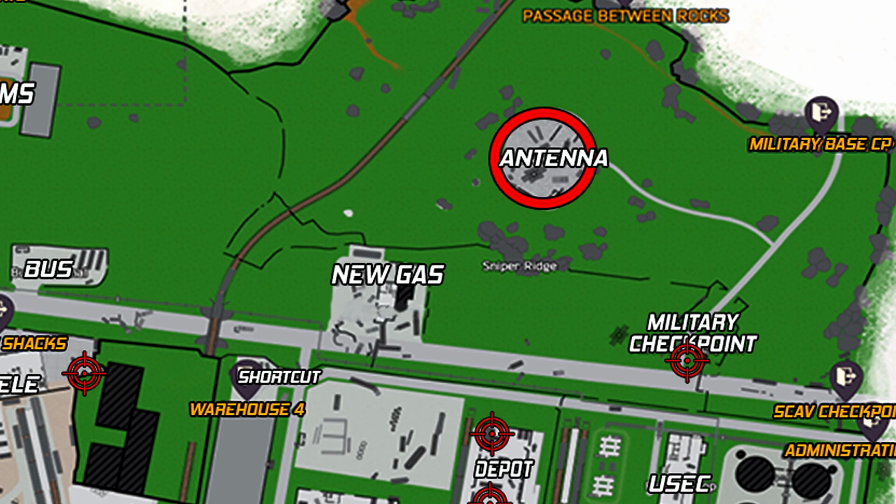My group of friends calls this the antenna area, or at least the radio tower area, and this is the first time I've ever heard somebody refer to it as the weather station, but anyway, that's what BSG apparently calls it. And so now I will show you guys how to complete this task in an actual raid.